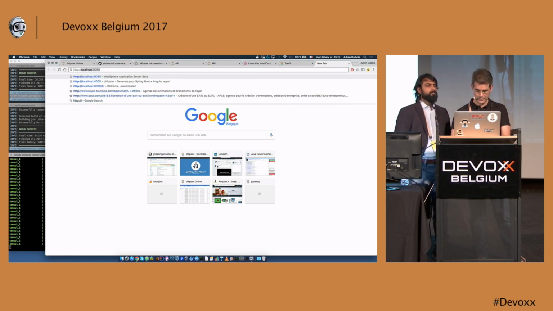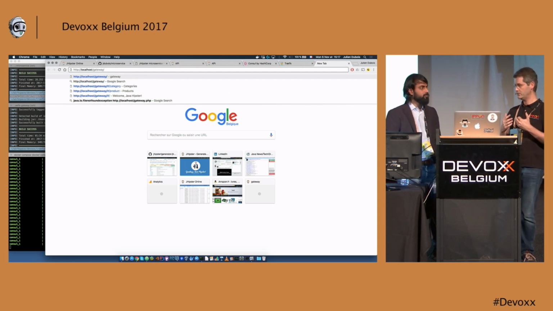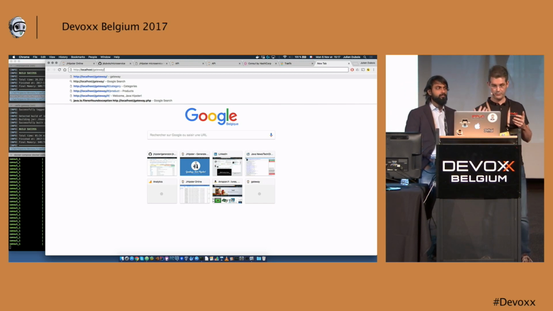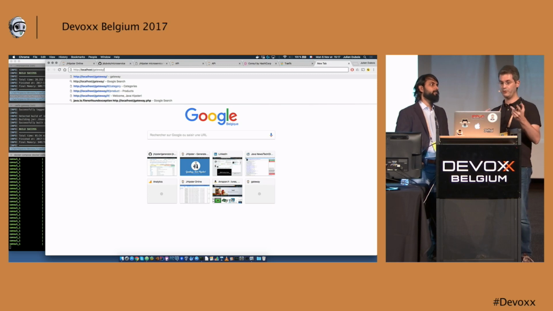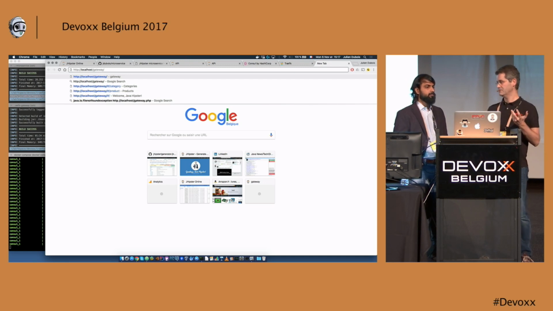Another thing with JHipster is that by default, we always use the default configuration of each tool. Let's say it's a philosophy we have. So when we run the application, we use port 8080 because that's what Spring Boot and Tomcat and Undertow use by default. When we use Traefik, it's the same thing. The issue here is that Traefik also uses port 8080, and by default, it routes requests on port 80. So that's why we are using it. I find it a bit misleading, but that's how Traefik works, and our philosophy is not to change it.